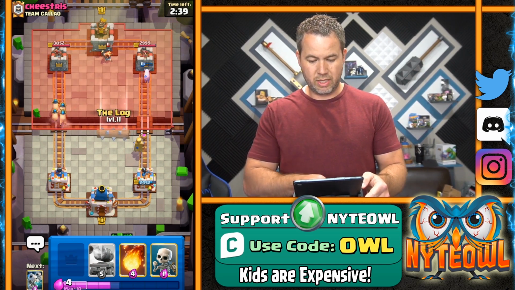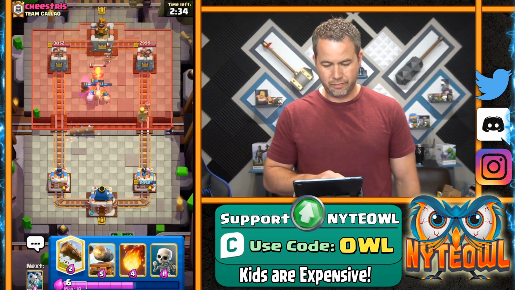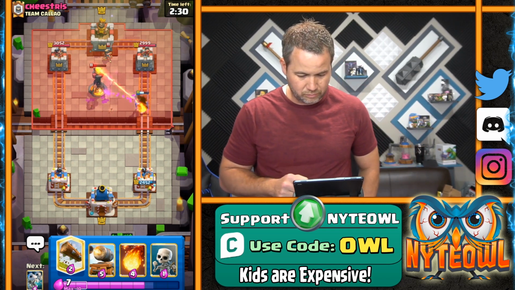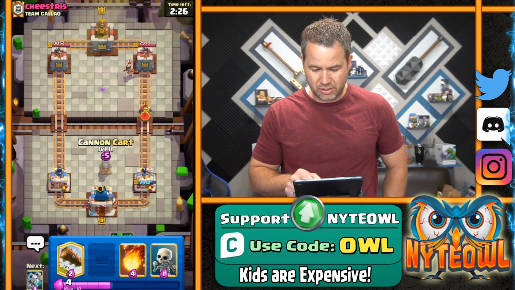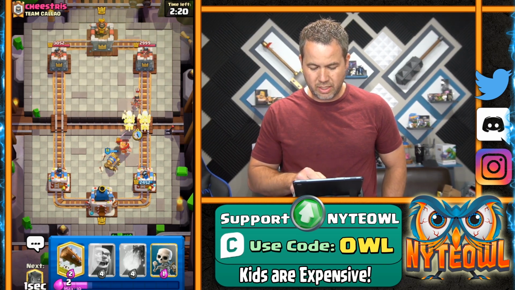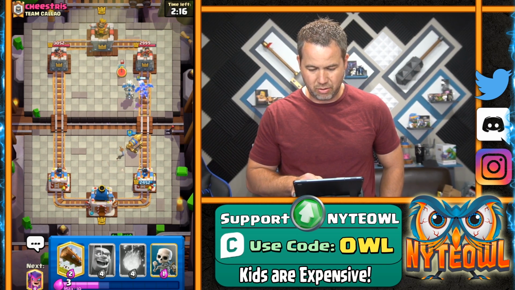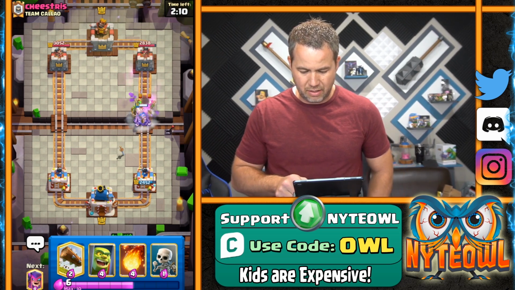Oh, that doesn't even reach? Seriously? Interesting. Alright, cool. I'm good with that. That was a lot of elixir wasted, buddy. Lots of elixir. I'm okay with it. We're gonna keep my cannon card alive. I think my cannon card's gonna actually do some damage on this guy real quick. He's got his goblin gang, maybe. Yep, there it is, right there.